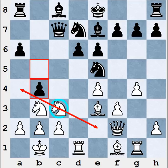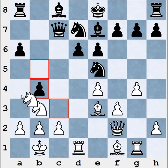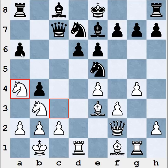Both ways have their pros and cons. If you go with the knight to e2, then in the future your opponent will be able to advance his pawns quickly and start his attack there. In this particular position, it also gives black a chance to play knight to c4, attacking your bishop and your queenside position. Unlike that, if you put the knight onto a4, then you block the opponent's pawns, and even after the move a5, there is no easy way for black to make any progress on the queenside.